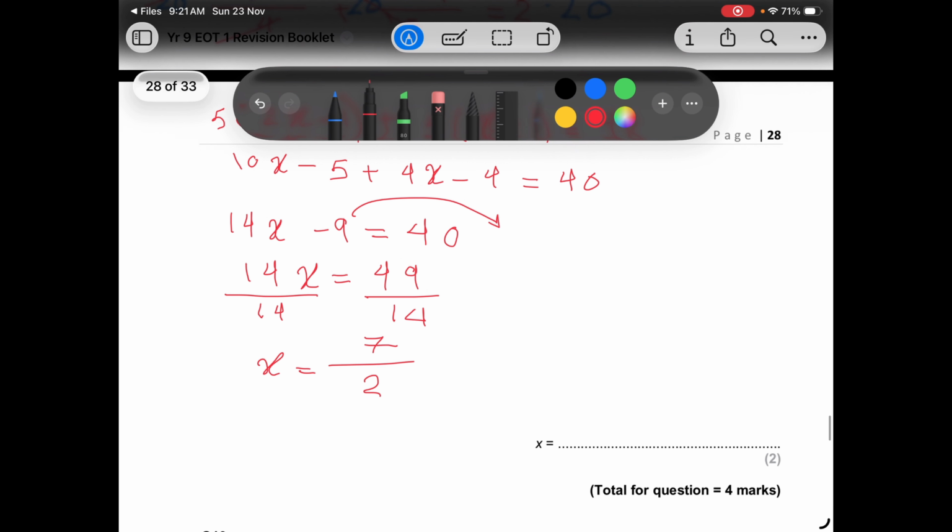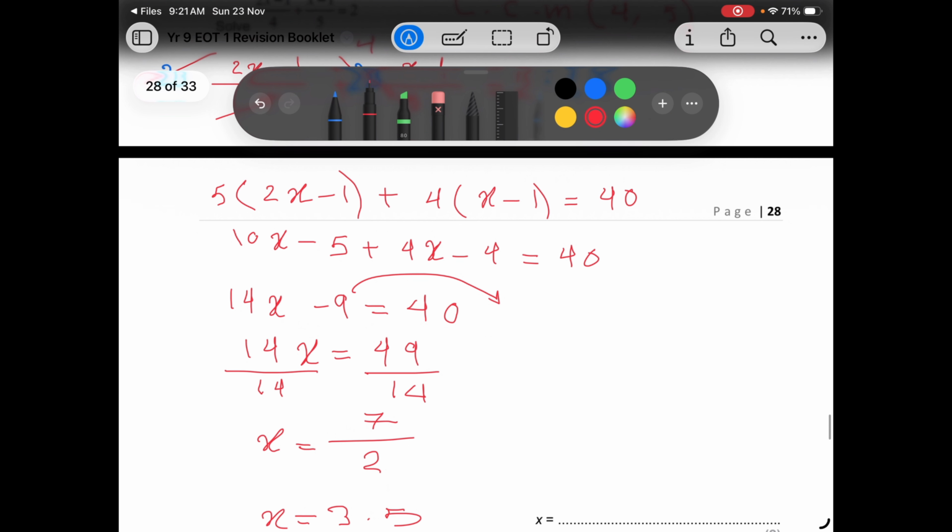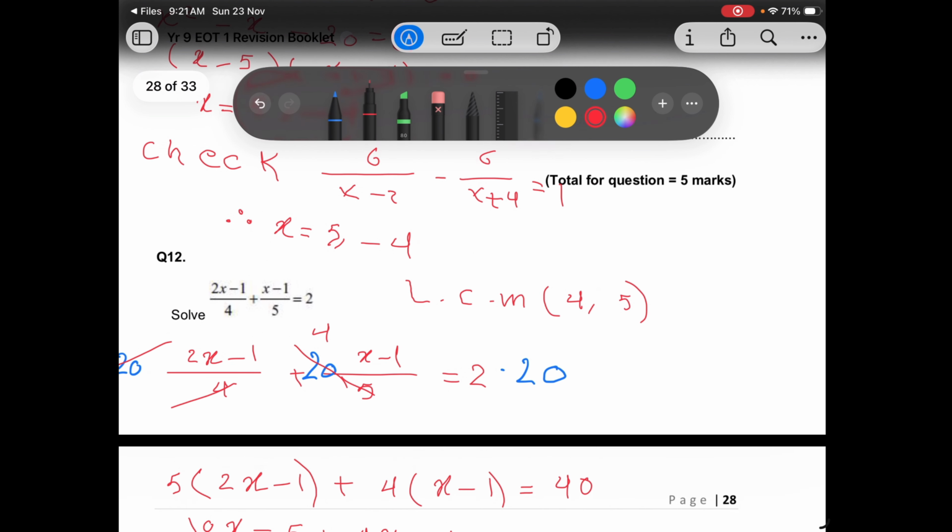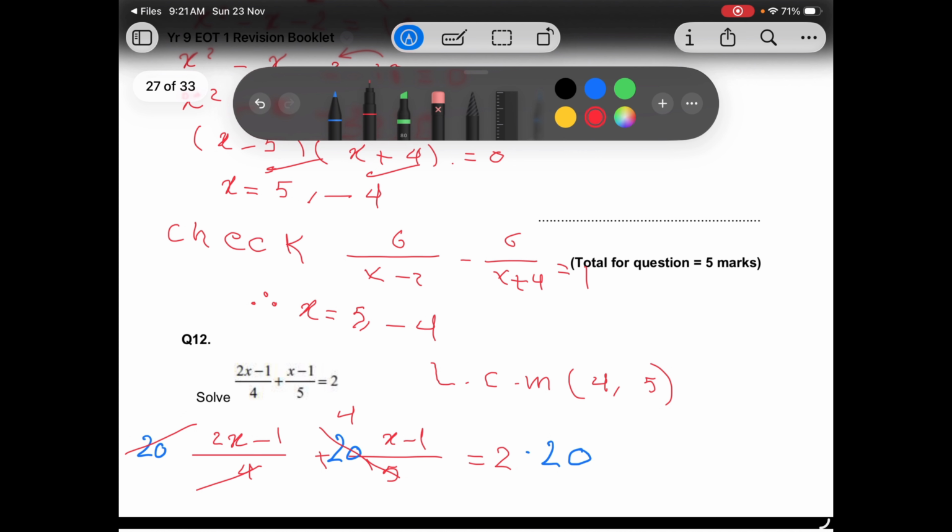It's fine if you keep it as a fraction, or you can make it x equals 3.5. And the question, guys, maybe someone asked, do I have to check the solution here like before? I mean, take x equals 3.5 and replace x here and see whether the answer is 2 or not. And no, you don't have to. If you do it, it will be fine. But if you don't, it is fine as well.